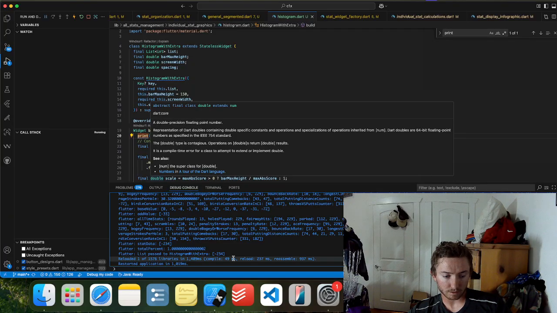Base value is a single array. I print base value and add value, and they look like this.